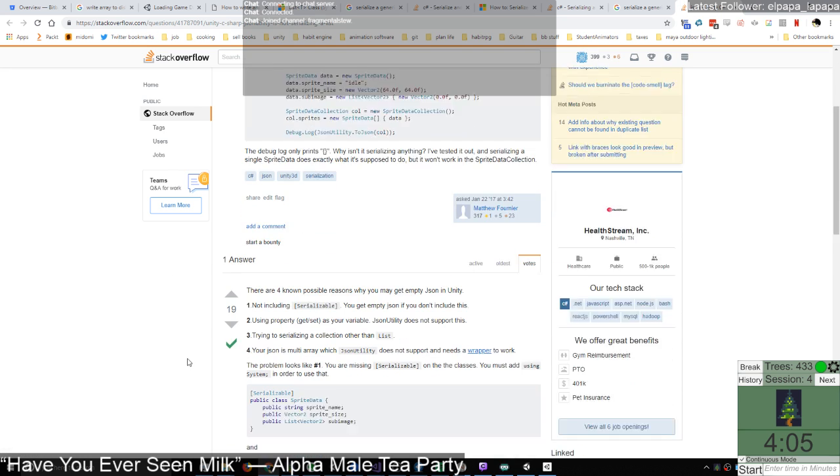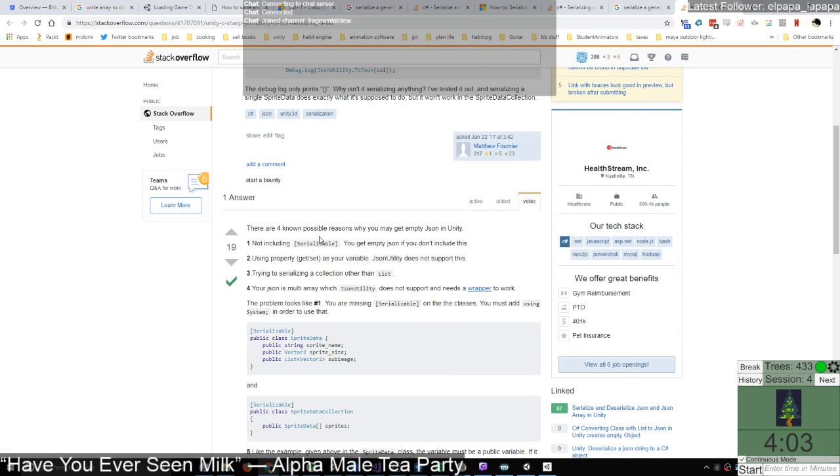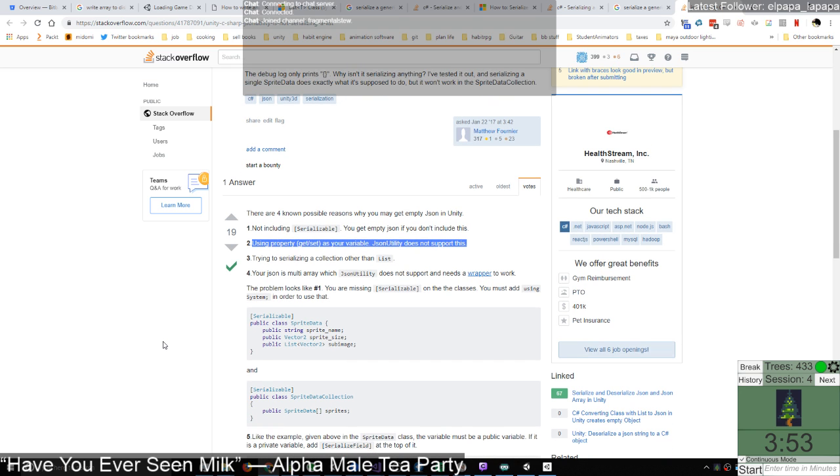See what this says. There are 4 known possible reasons why you may get empty JSON in Unity, not including serializable: using property getSet as your variable, trying to serialize a collection other than list. That's weird. Figured it would be able to do other collections like arrays and stuff.